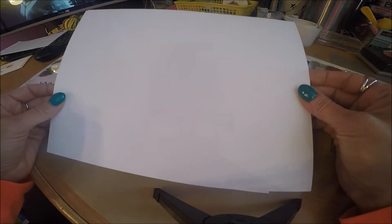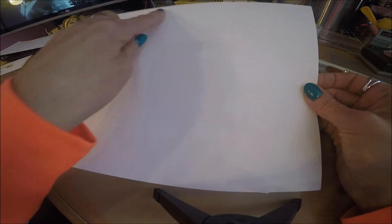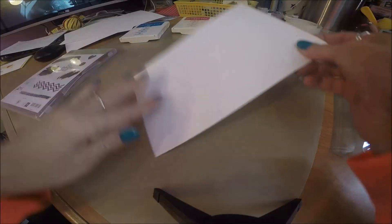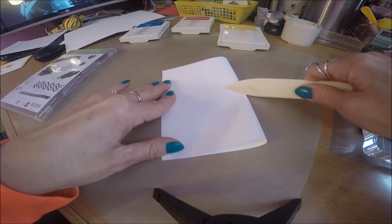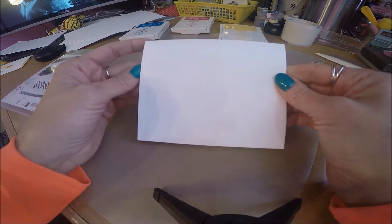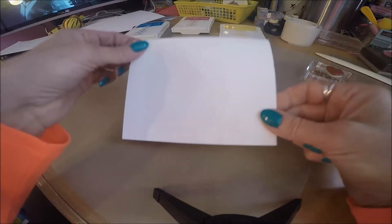Card Making 101 is just going to take you through this very basic process. You're going to start with a sheet of 8.5 by 11 cardstock and simply cut right down the middle to turn that into two separate pieces. You can make two cards from these. Take one and simply fold it in half — I like to use the bone folder because it creases it so nicely. Now you have a card that can be used in either orientation. I'm going to use it like this today.